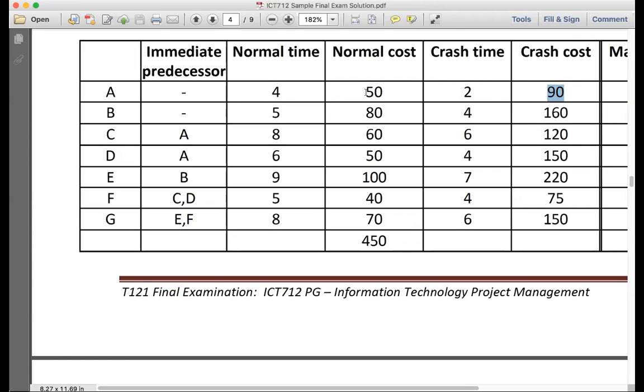So what is the $20 here, sir? It's what we call the slope. On the table in front of you, there's a maximum crash time and there's a slope. Slope is how much it's going to cost you every time you crash it. I need you to go and make your calculation accordingly for all the remaining items here. I need you to calculate the maximum crash time, and I need you to calculate the slope now. Done, sir. I'll just give the other guys a few more minutes.